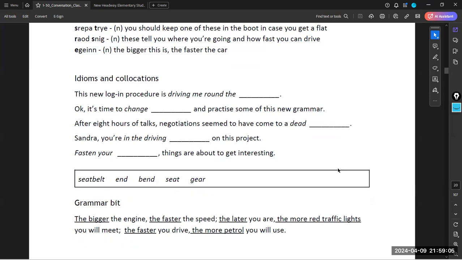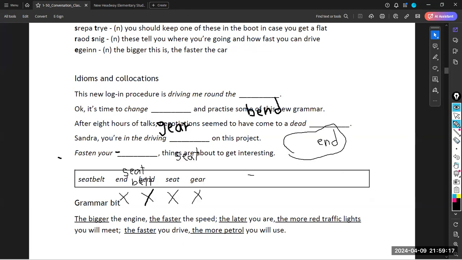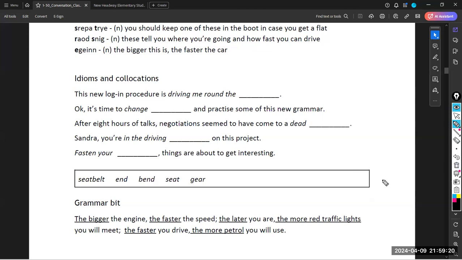So again, please, idioms are extremely important, and you have to be careful about them. Try to use them as much as you can. You have to practice a lot and use them in many examples, because if you don't practice them, you will forget them fast.